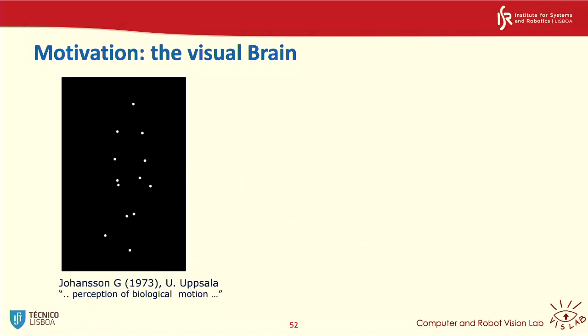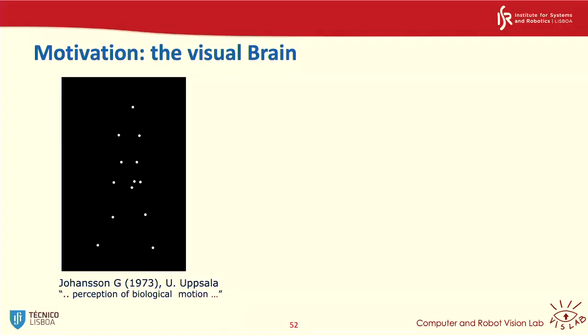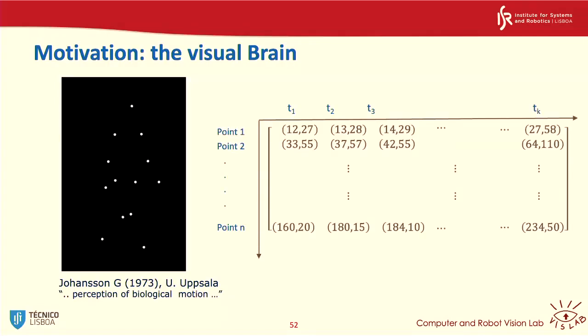I think this was shown before. I showed this to my students and asked, so what is this? And they said, well, it's a person walking, no big deal. And these are engineering students. But if I give you this data, this is what we are observing, a collection of point coordinates over time, and you then make a program to tell you immediately that this is a person walking, that is how I try to motivate it. It is really magic, how we suddenly recognize these things immediately and without any apparent effort.